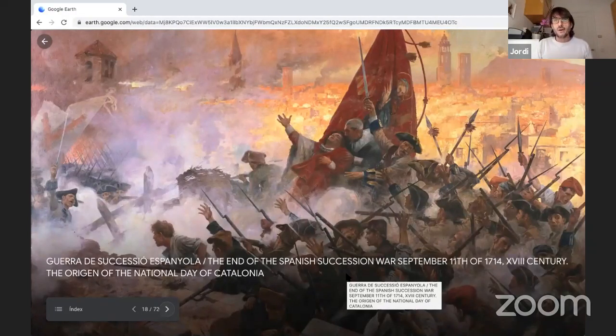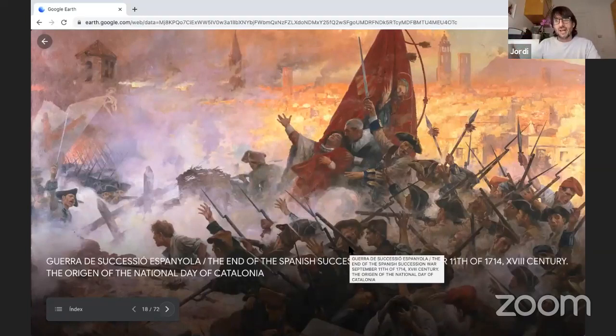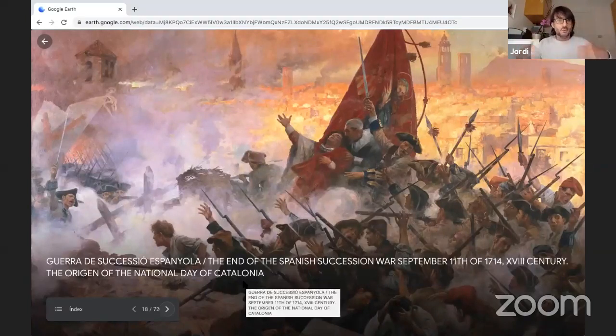And now the national Catalan day in Catalonia is the 11th of September. That one reminds us of a war that Catalonia lost. We have the song that reminds us of a war that Catalonia lost, and the national day reminds us of a war that Catalonia lost. Here we can imagine that the Catalan people are very romantic about our past and our history, because we always want to remember our past, our history, and so on.